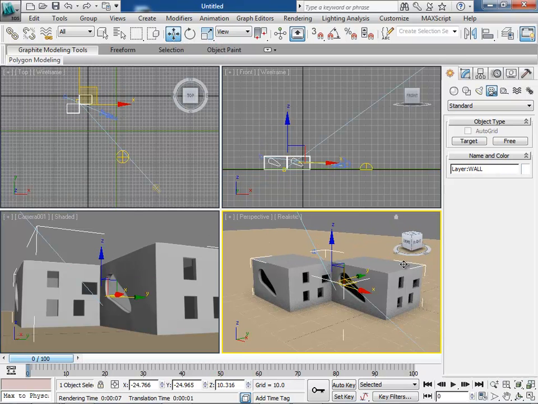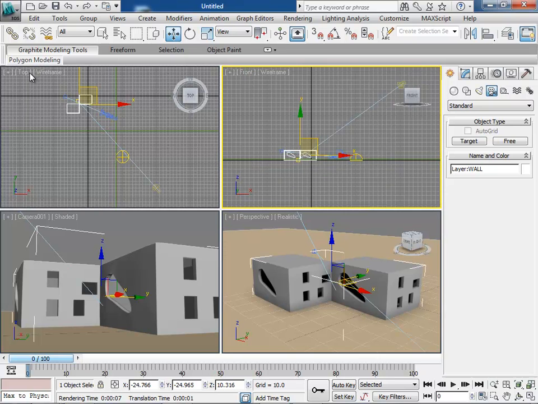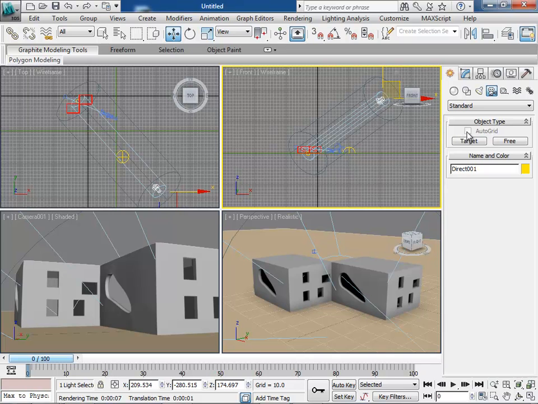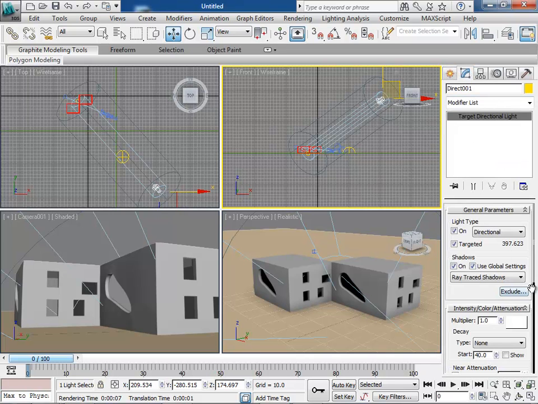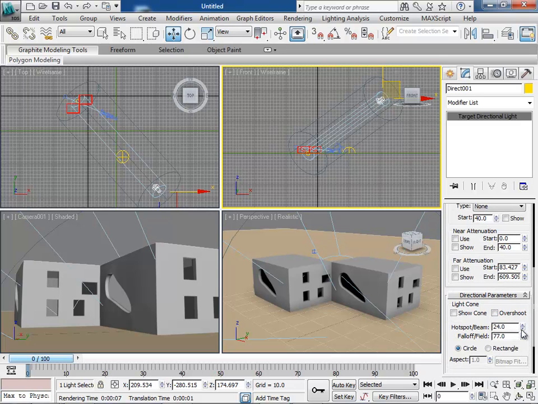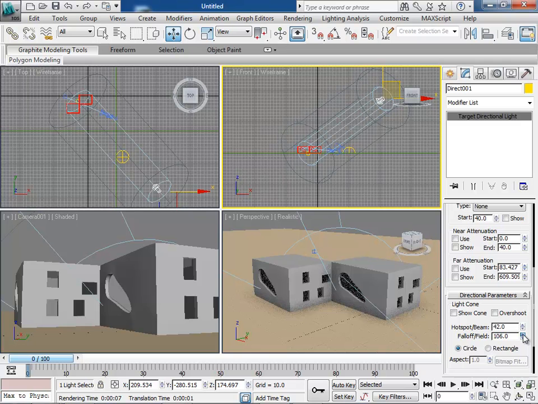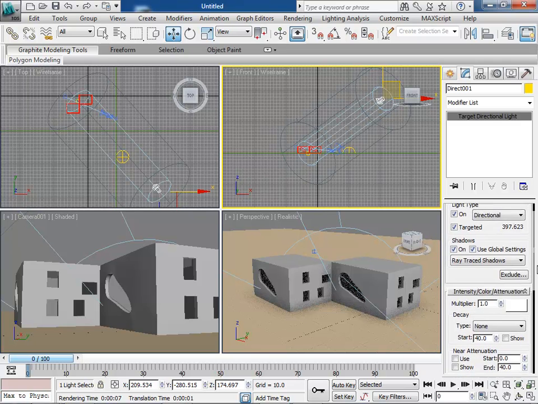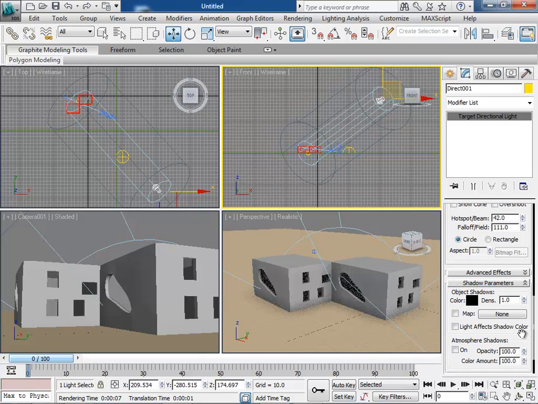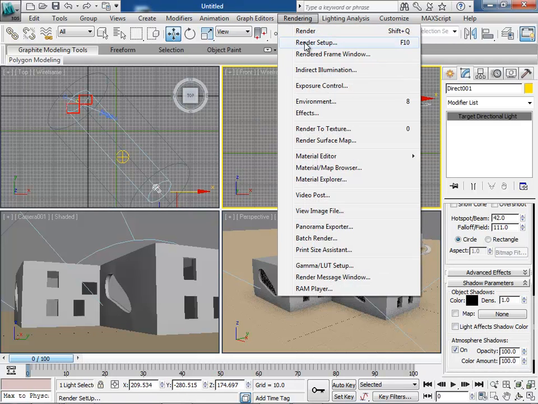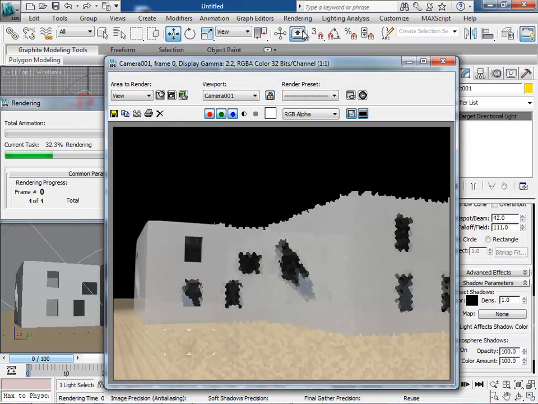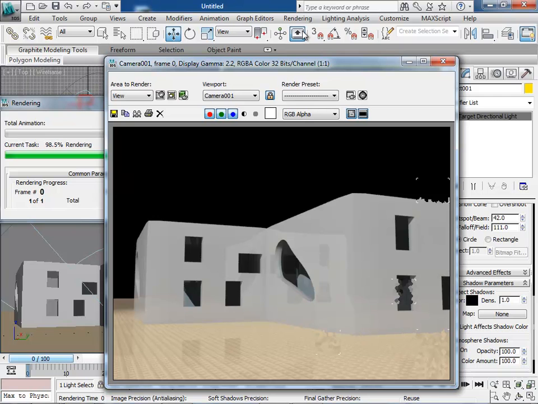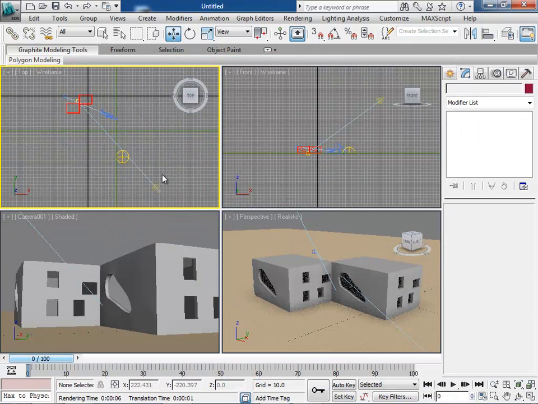So that's actually, let's mess around with that lighting some more. If we select this target source again, let's take that hotspot beam a little bit further out so that it's not quite so concentrated. Let's just see. So right now I've tried turning on atmosphere shadows and I'm not really sure what it does, so let's just see if it does anything different. Doesn't really seem to do much. So from this view it doesn't seem to be that interesting.